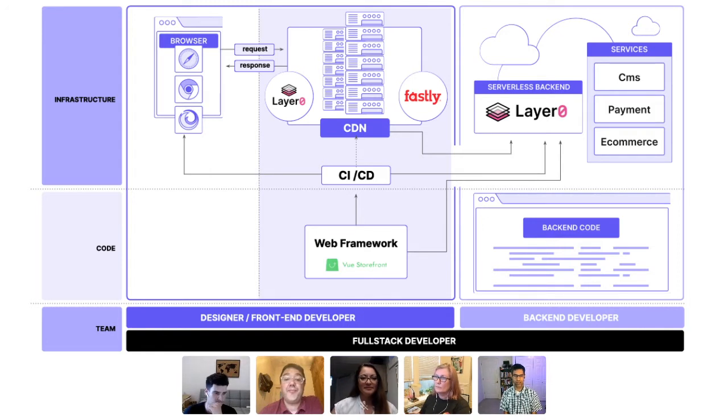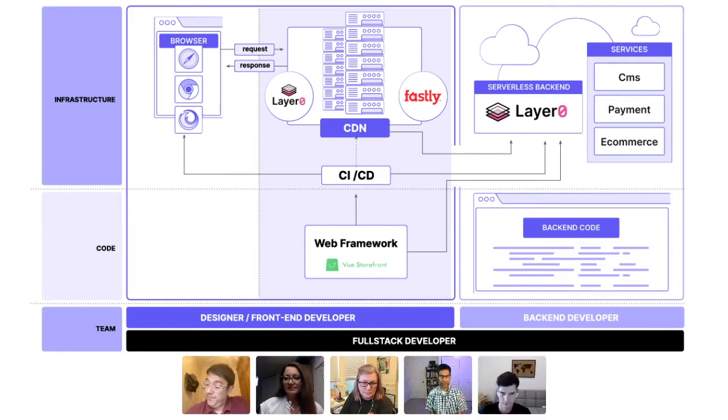a couple key things, things like cache key normalization, as well as the ability to what we sometimes call at Layer Zero progressively migrate. Especially if you're coming from a traditional monolithic architecture, it's going to feel very scary and a lot of risk to completely rip out your entire stack and put this new stack in place. And the CDN becomes a very important leverage point that lets you route the traffic, depending on if that part of the site has been migrated or not, to the monolithic or the modern version of your stack.